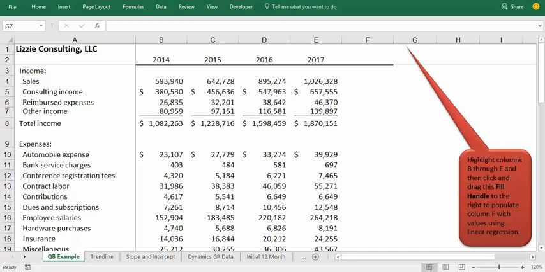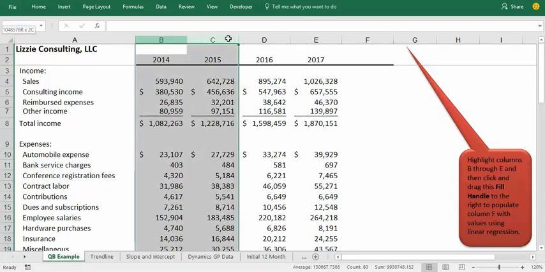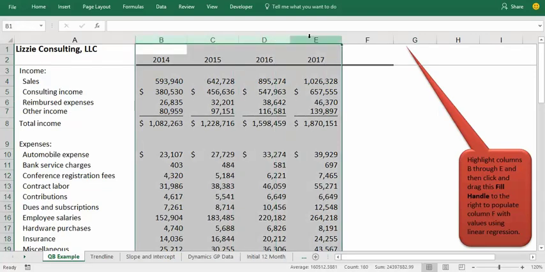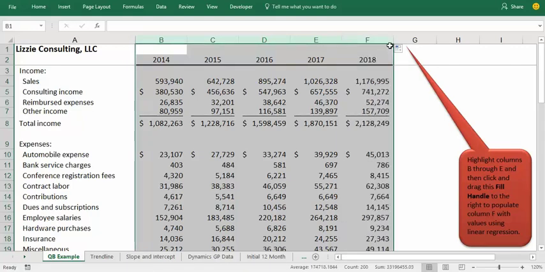The essence of the article on regression-based budgeting is to teach one primary concept, which is this. If you export multiple years of historical data, as I've done here on screen, columns B, C, D, and E are all historical income statements out of QuickBooks. I can project my budget for the next year simply by dragging the fill handle, which is shown in the upper right-hand corner, to the right one column. And there's my 2018 budget right there.